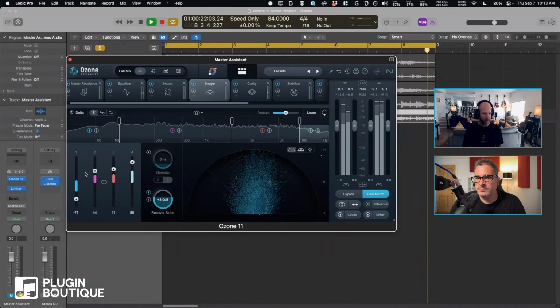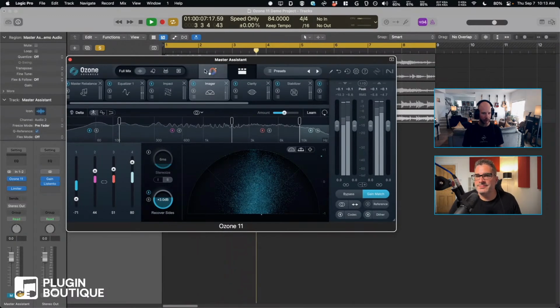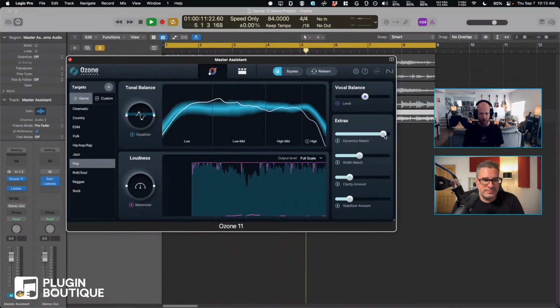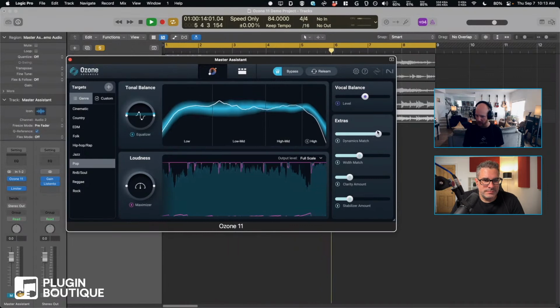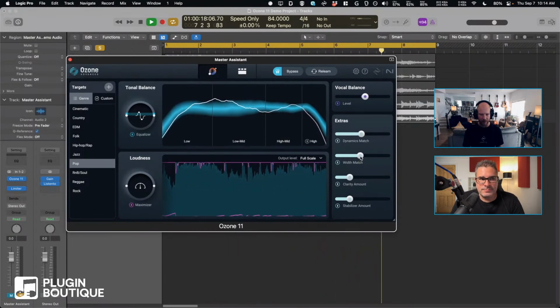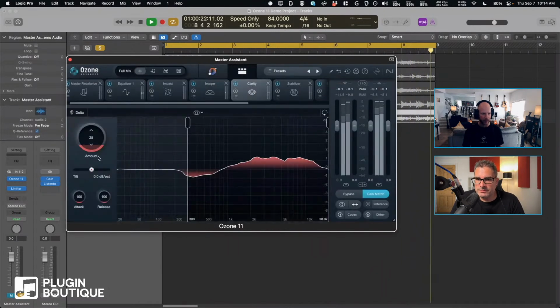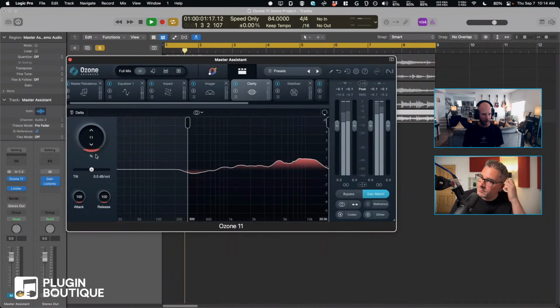Imager has the same thing. So you might open Imager and be like, what is going on here? It's like, yeah, it's scaled at 50%. We just want to give people sort of the range to be able to do these things and listen to the effect that it might be having on the audio and dial things in that way. And then clarity and stabilizer, that amount is linked to the big knob here.